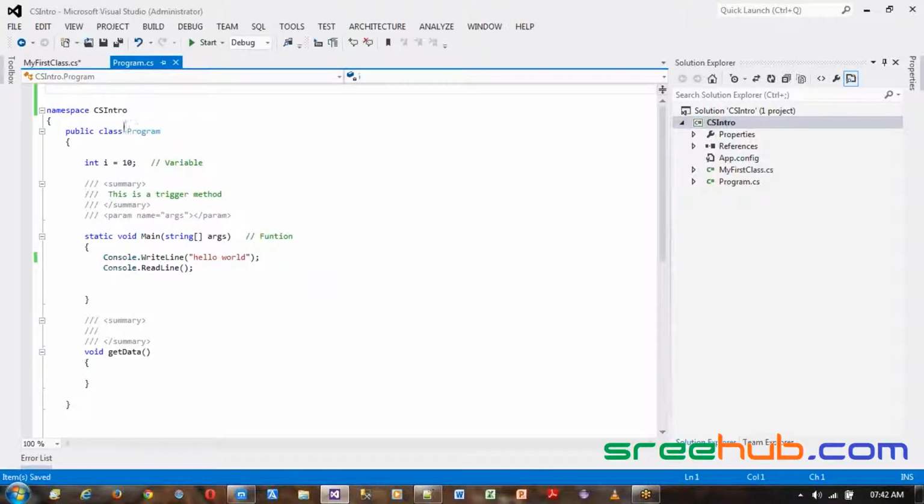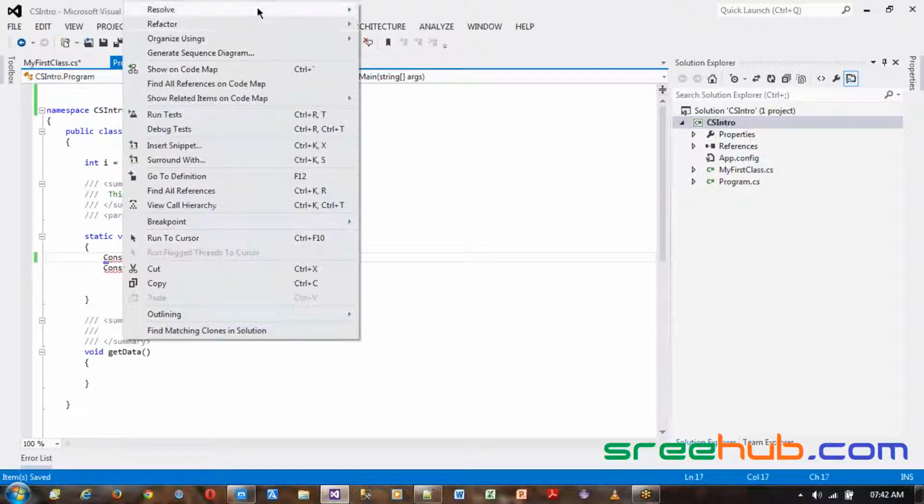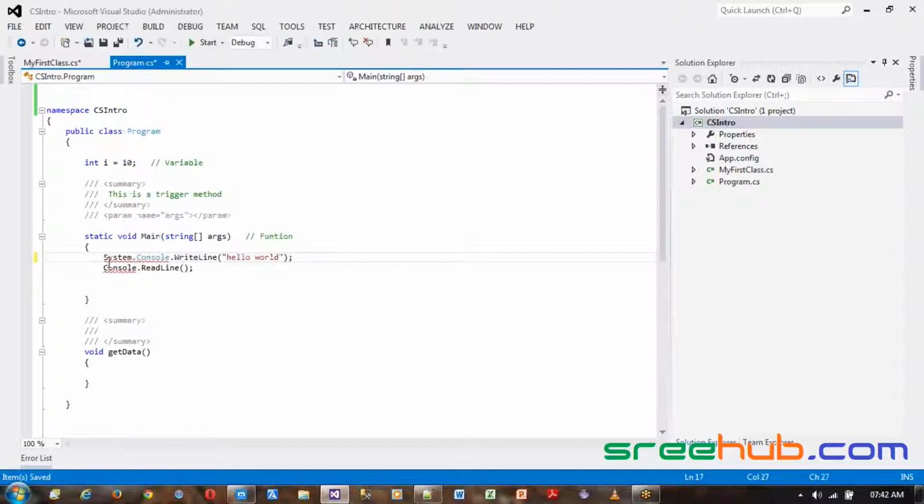Second way is, you can resolve in some other way, that you can write system.console directly. But if you do this, then only that particular issue will be resolved. Again, wherever there is a console, you have to call your namespace again, which is a redundant way. So instead of doing that, as we know, we can have a using system and directly call it. So this is how namespaces which are internal to .NET can be used for accessing the classes.